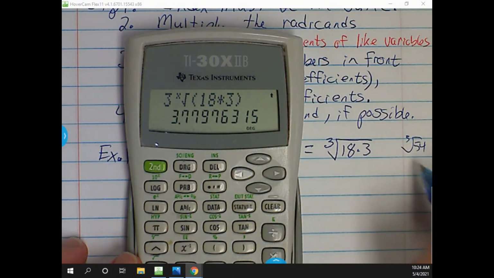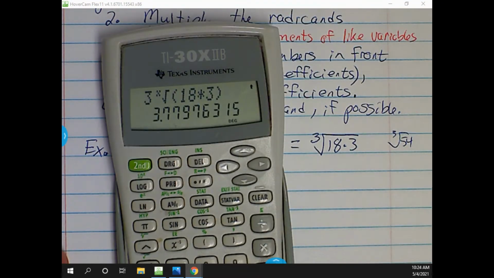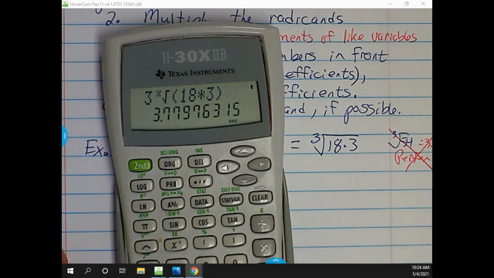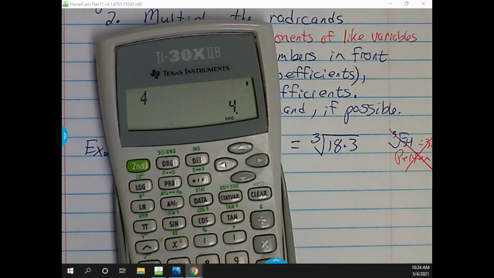If that comes out to be just an integer answer, what we'd call a perfect cube root, then you can basically just tell me what that answer is going to be. But in that case, this is not. It's 3.77 something on that one. So if this thing doesn't come out to be perfect, then you can't use your calculator. If we'd done the cube root of that and the answer came out to be 4, well, then we could just put 4 and we'd have the answer. Half the problems you do today, this will come out to be a perfect answer.